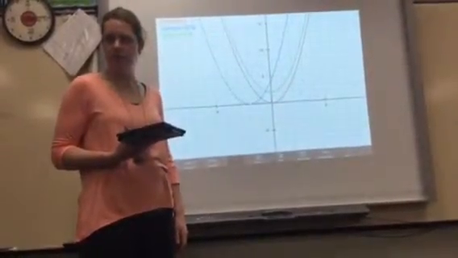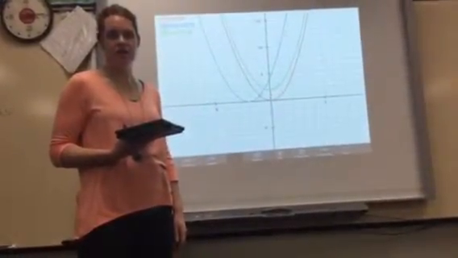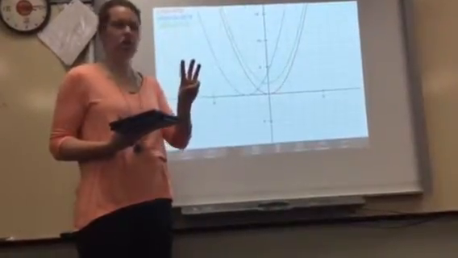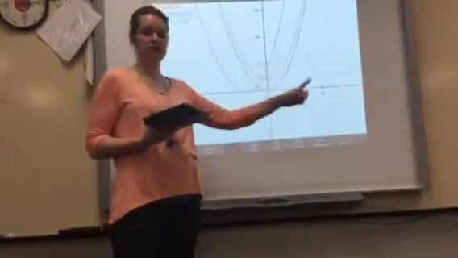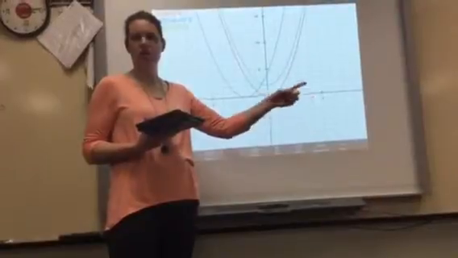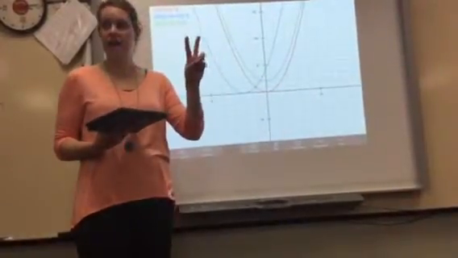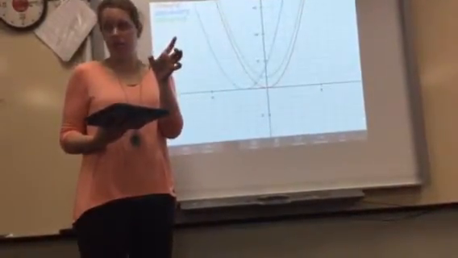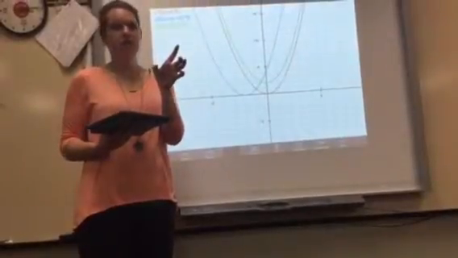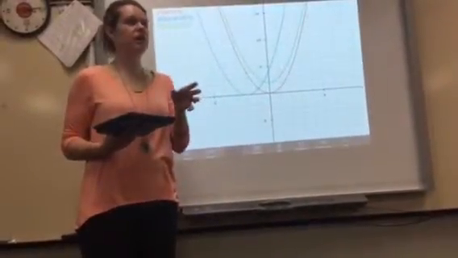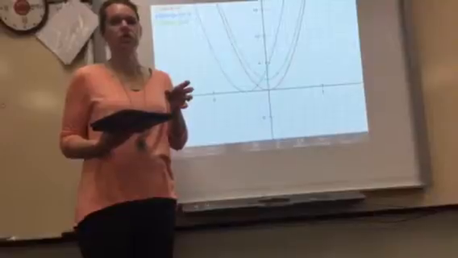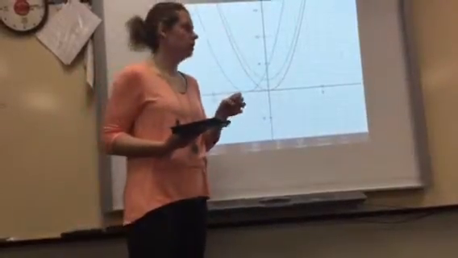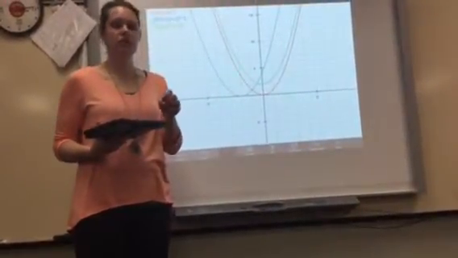Okay? So that's the lesson on that. Those are the 3 things we changed. We move it up and down by adding or subtracting on the end. We move it left or right by adding or subtracting inside the function with the x. And then we change how steep it is by doing what? Multiplying. Okay. So we're actually going to now try some problems. You can go ahead and hit it.